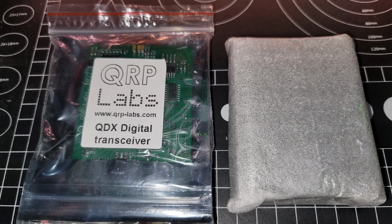So the kit, as you saw, is around $60. The extruded aluminum case is about another $20. Of course, if you have the ability to 3D print your own, again, Thingiverse has at least one version of that.